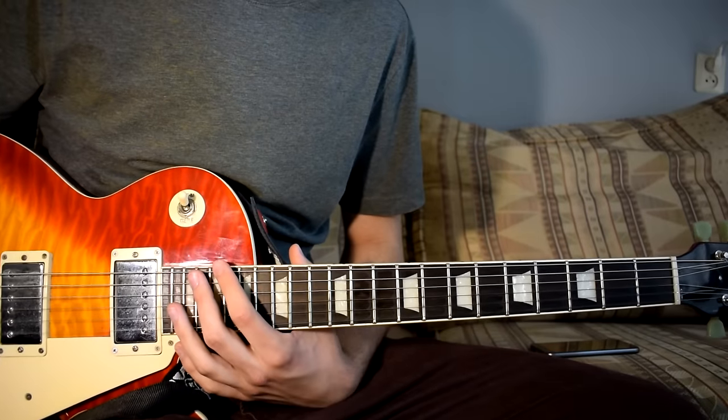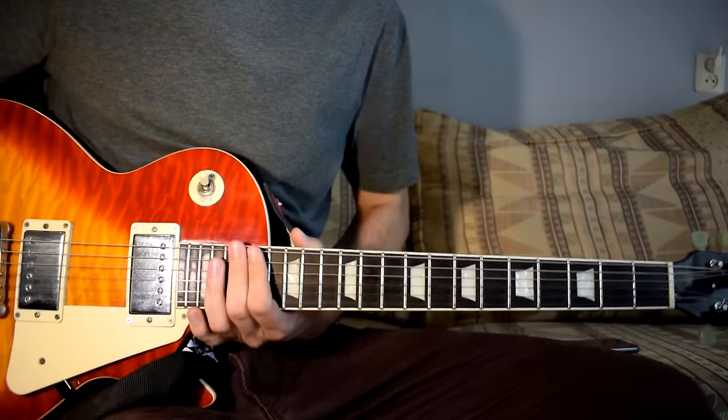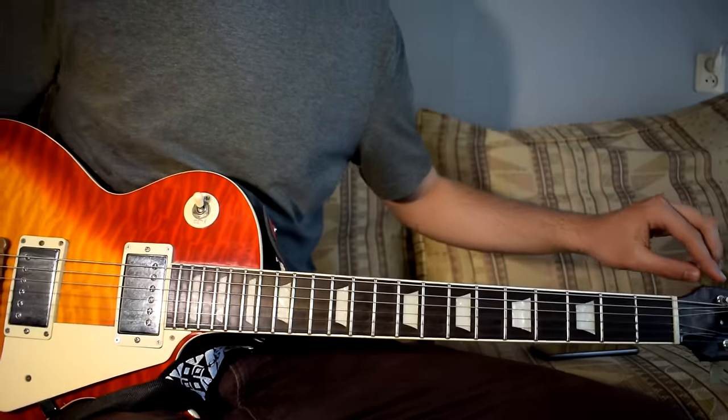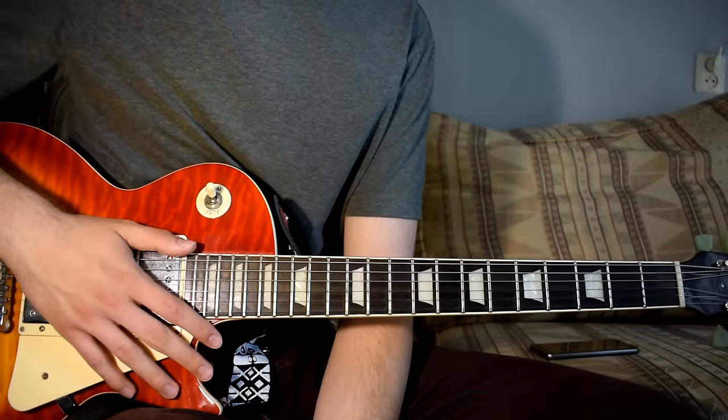It's a really nice little thing he does there. Black Sabbath also does it in Iron Man. It's a very fun way of adding something extra to your playing, detuning your strings very quickly. So that's really everything I wanted to say about the tabs of this song. So that's how to play the song. I hope everything was clear.